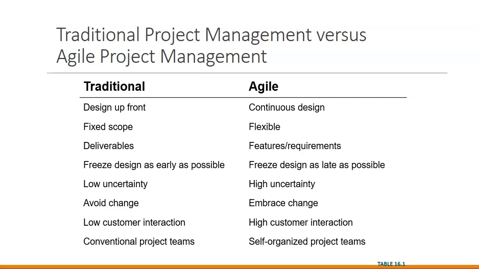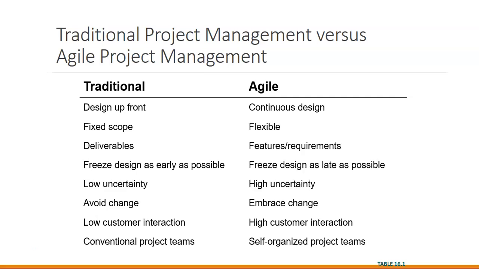This is the traditional and agile side by side. In traditional, we have the entire design up front, we have a fixed scope, everything's designed from the very beginning, and we implement with our work progress schedule and our plan and our resources. We avoid any changes to the project or any scope creep. And then at the end, we evaluate how well we did at controlling all of those things as part of the project.